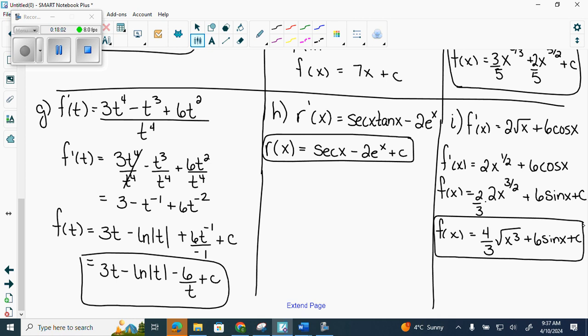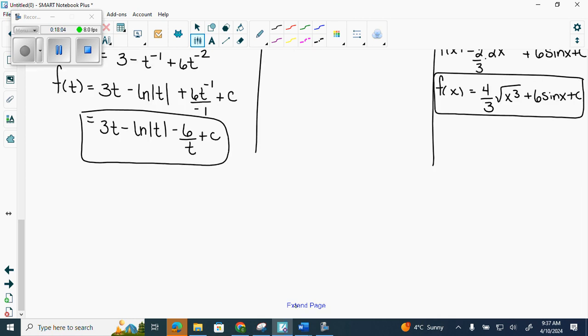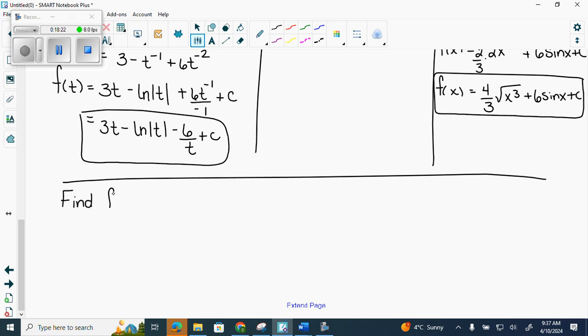All right. Now, sometimes we have c's, but once we plug the coordinate in, we actually find out c is 0 and there is no constant, and that's totally fine as well. But we have to be given that. So, these are the last examples we're going to do, with coordinates. So I want you to find f. Same thing, still finding f, right? Nothing's changed. However, now I'm going to give you a coordinate.